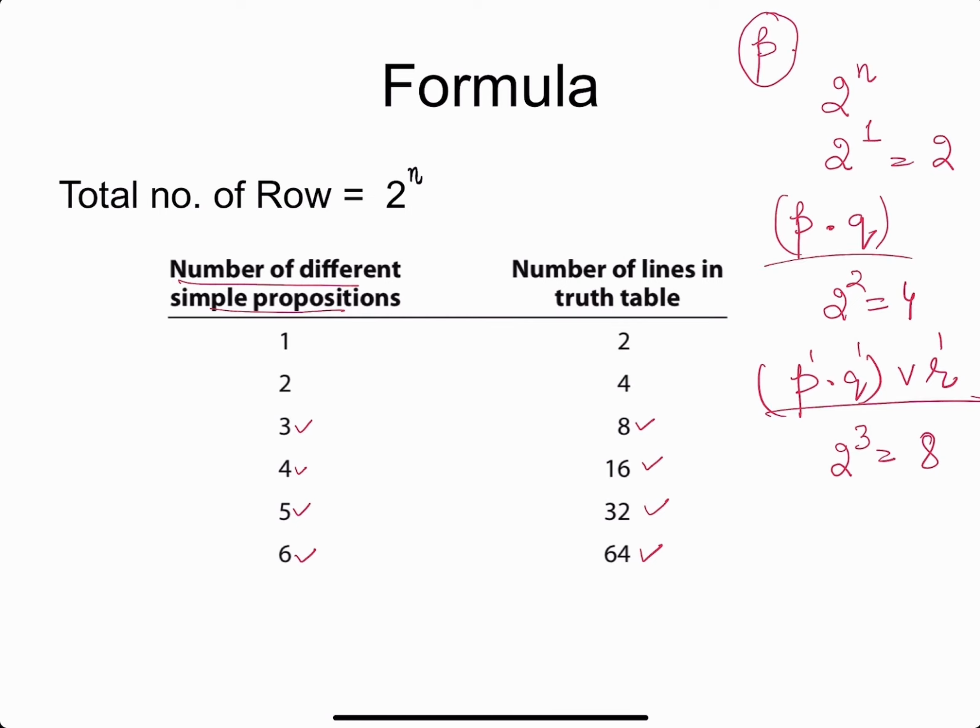Now I'll just solve one case, p dot q dot r. In this case we have p dot q, which has 2 prepositions, and dot r, meaning that we have 3 prepositions. So how will its table be made? The basic table will be p, q and r, and in case of 3 we have 8 lines. 8 lines meaning 1 2 3 4, so you simply have to divide it into 2.